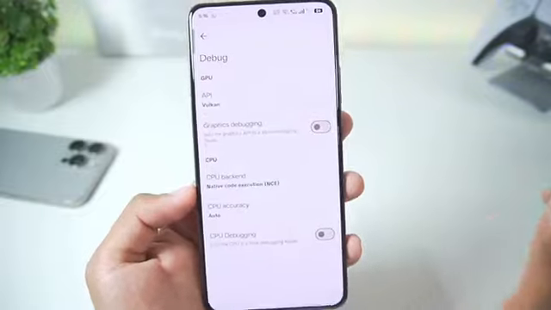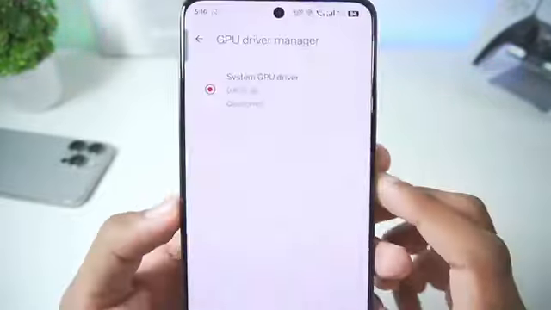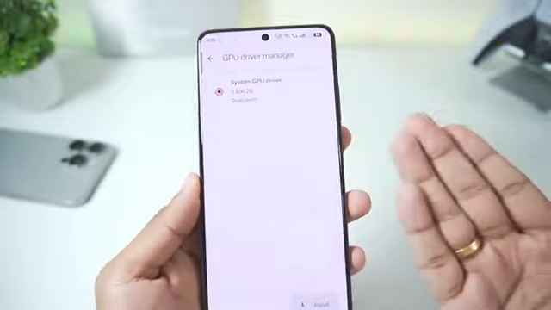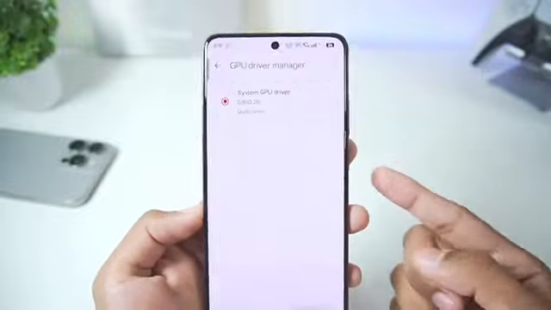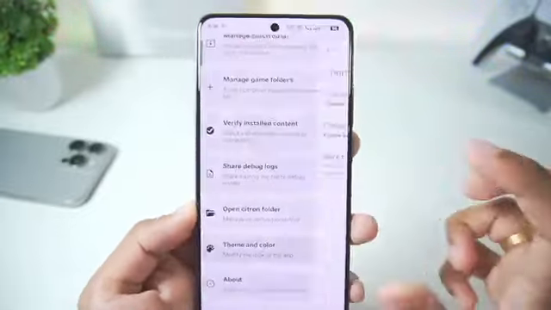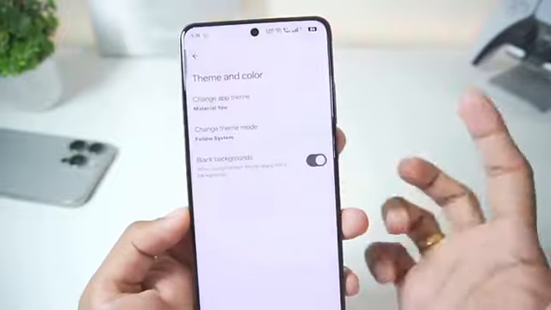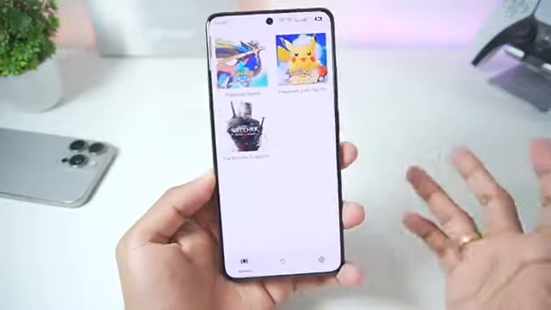Once that has been done, in debug no new option has been added, so I am guessing that the changes are internal. We also get the GPU driver manager. If you have a Snapdragon processor Android device, make sure to use the latest Mesa Turnip Adreno driver. I have already talked about it multiple times on my channel. Other than that, let's just go ahead and take a look at themes. There are only 2 themes, so yeah, whatever it is, we'll accept it. Let's start testing out games right away.